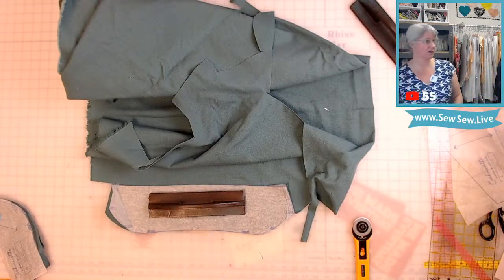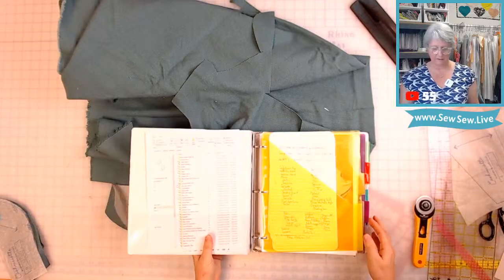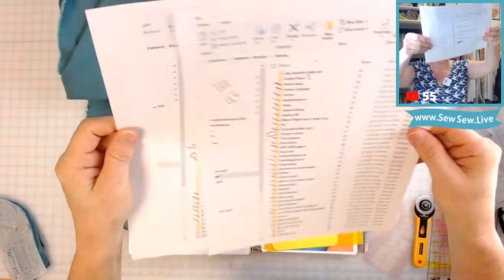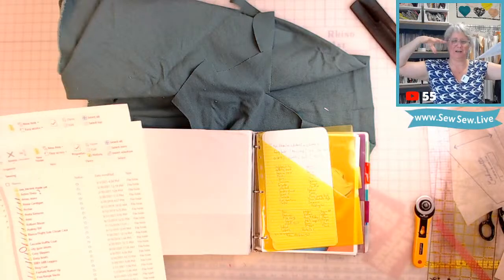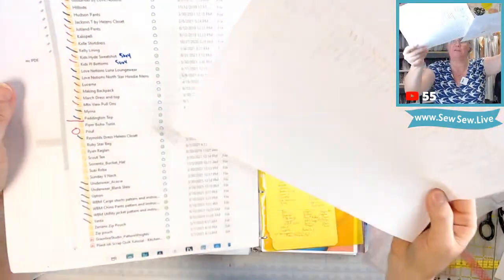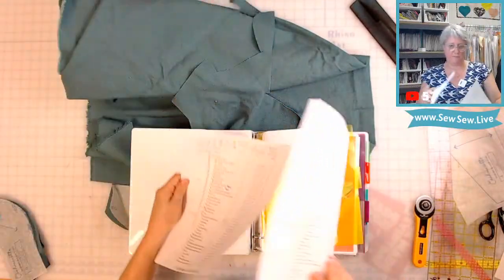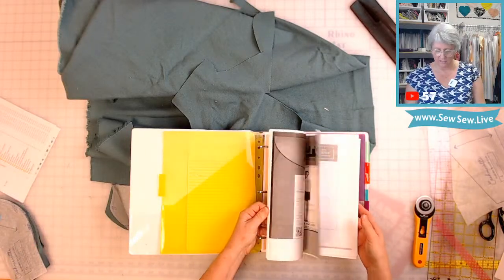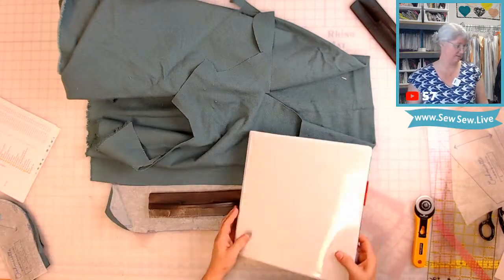But I'll show you guys my binder. I should show it to you because I just finished filling it last night. So this is a copy of every one of my pattern cards. I took a screenshot of all of my digital patterns and then I have them. This is how I have them. I have a folder that I haven't made yet. I put AAA so that it stays at the top. I always put three A's at the folder if I want the folder to be the first one on the list, right? And then all of these are my PDF patterns. And then I have a short list of ones I haven't made yet. So all the others are ones I've made. And then I have physical patterns, like the Cashmerette, an envelope. They're not organized yet, but they are organized by category. There's so many patterns in here. It's nuts.